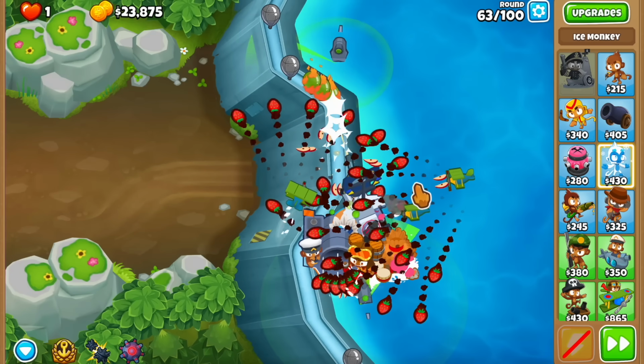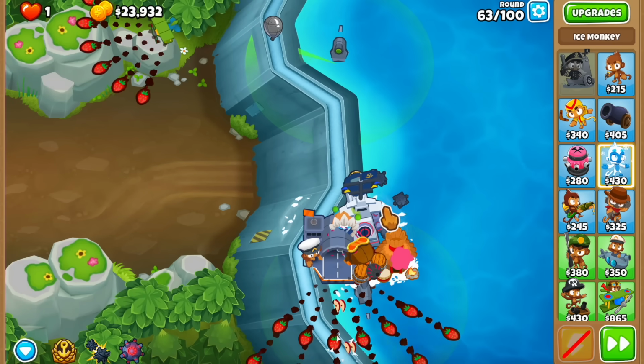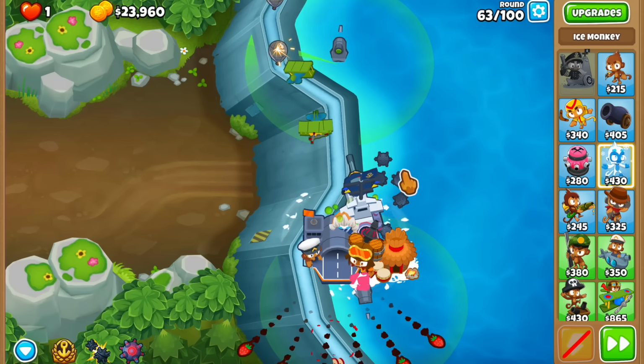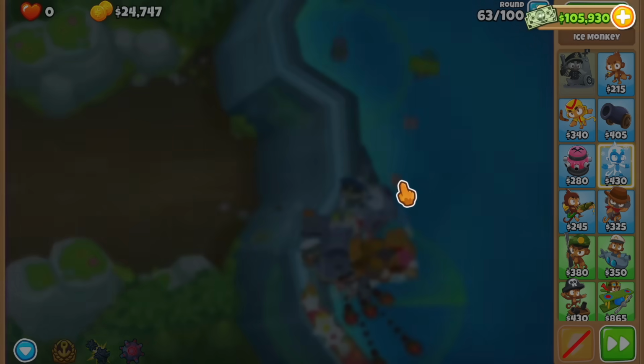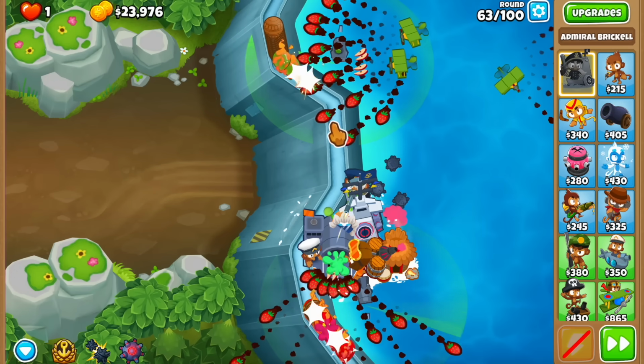Oh, that was actually interesting for two reasons. Number one, we eliminated the entirety of the wave, so that was really good, obviously, but we had a lot of sea mines from Brickle, so we're not gonna have all of those guys for the next run of ceramics. And let's see how we do now, if it's gonna be any different. Oh, yes, exactly.